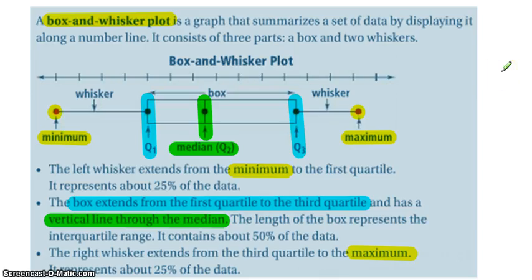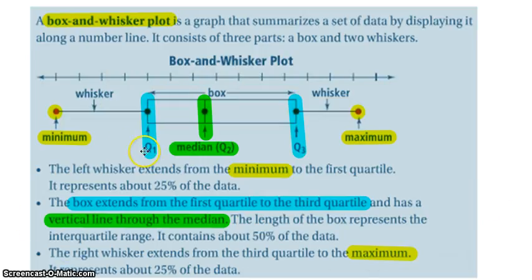So now we're going to talk about your box and whisker plot, which is a good way to represent your data because it lets you see your dispersion. Each of these sections is 25% of your data. So you know that 25% falls between the minimum and quartile 1, 25% of it falls in between quartile 1 and 2, 25% between quartile 2 and 3, and then 25% between that and the maximum.